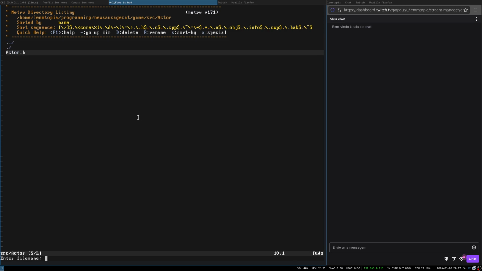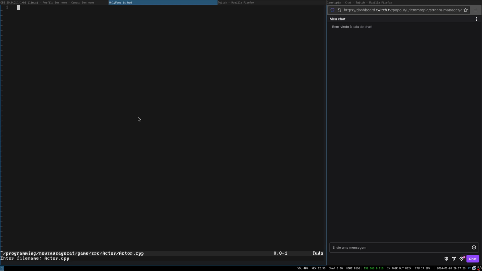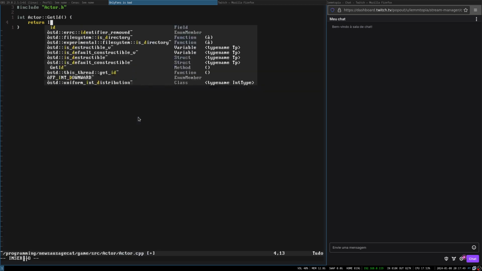Let's create actor.cpp. So let's include actor.h, and let's implement the int Actor::get_id, which will just return ID.